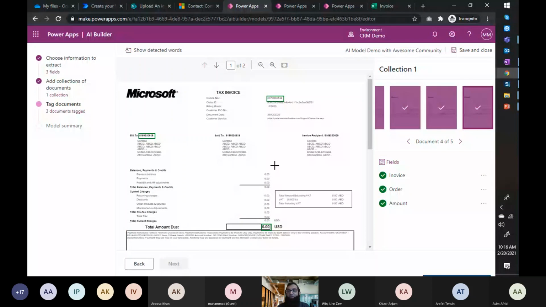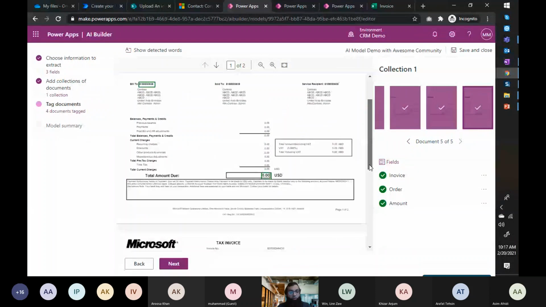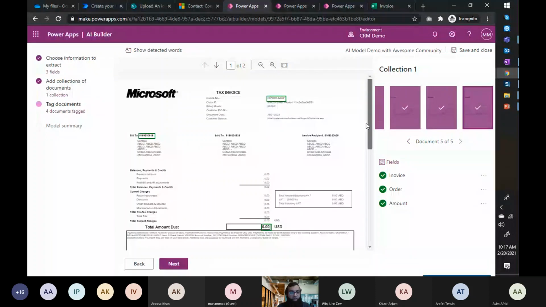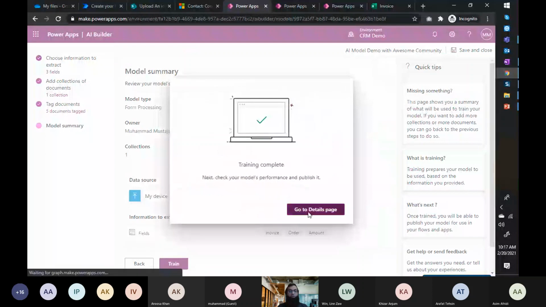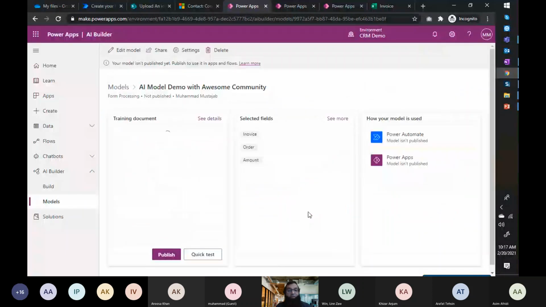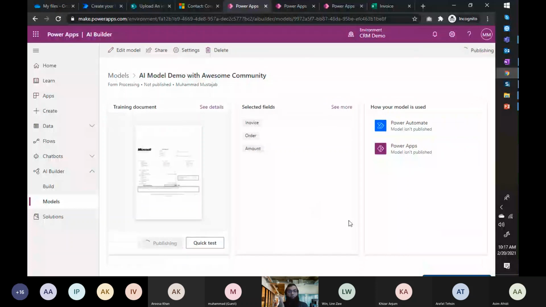So here we go. That's there. And once this is done, you see at the bottom we see a new button, optional. So I will say next, and I will say my device is done. I just trained it, and this is the best part. Train the AI. Now what AI is doing is using that same document, mapping out all those fields, and it's done because it was a simple one. I didn't give it a challenging task. So you see over here, it's already trained. Now it's asking us, okay, do you want to publish it? I say yes, I want to publish it. Why do I want to publish it? Once this is published, I can use that in my Power Automate. Now give it a second or so, and I will be jumping towards the next phase.